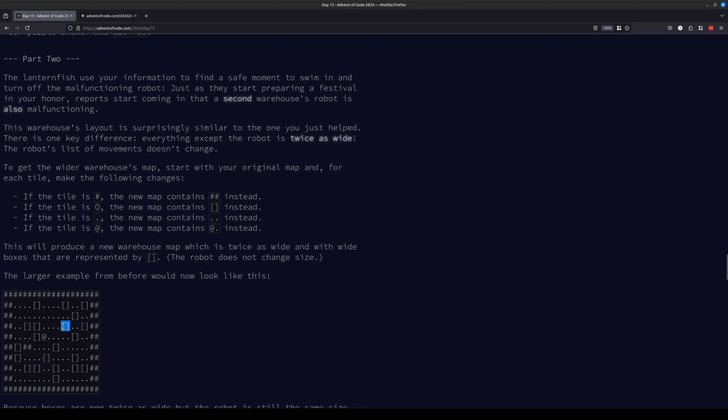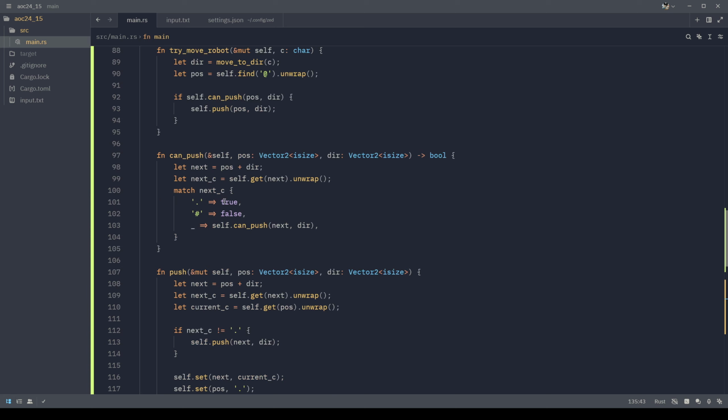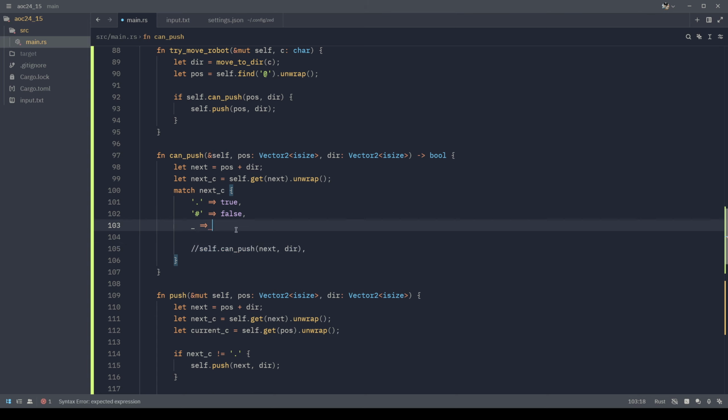And then we need to push the whole box up here. So the can push, for the dots, it changes nothing. For the walls, it also changes nothing. But for this, it changes completely.